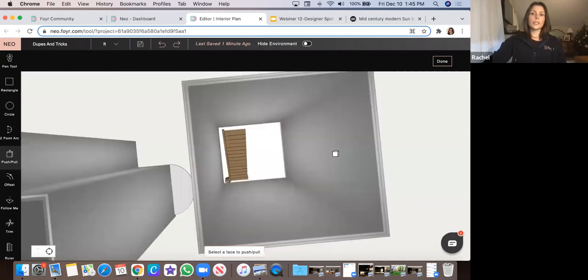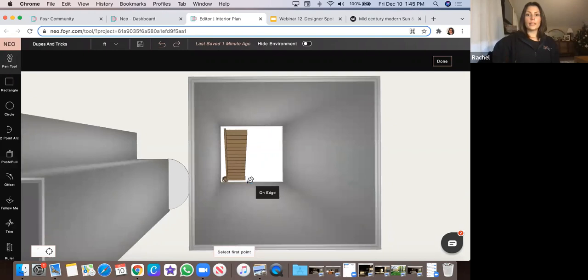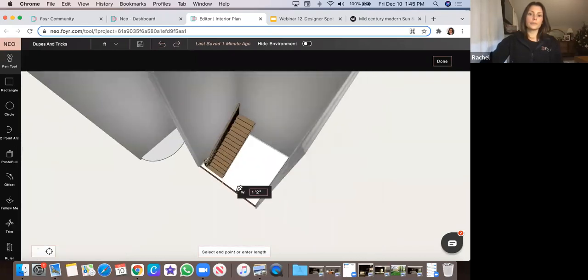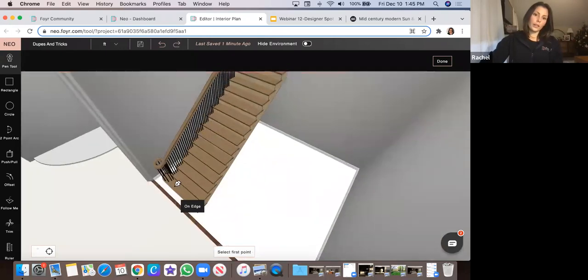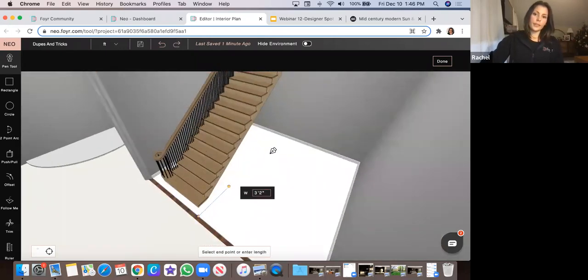And the next thing I'm going to do now is create the cavity for that staircase using my pen tool. So I'm going to grab the pen. I'm going to click on my edge. You'll see it's telling me that I'm on my edge. Perfect. I'm going to click. Let me zoom in here. There we go.